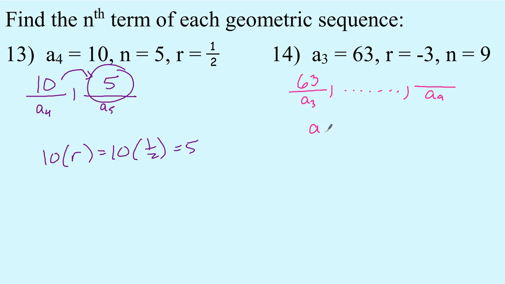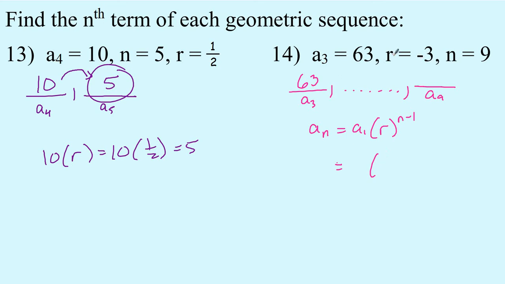A sub 9 equals, well, I guess I should do the generic form first. Okay, we already know the first term is, well, let's see. Well, we could go the other way. I'm trying to think. There's a lot of different ways to go about this. Sorry, and the kids in my last year, they did it a little differently.